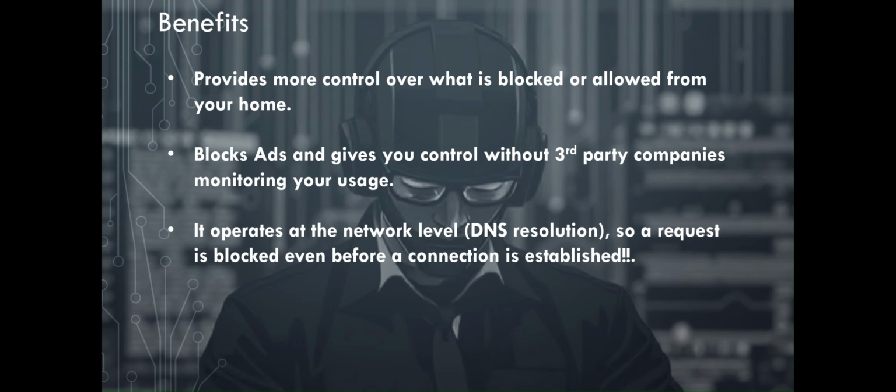So the next bit will be a demo in installing Pi-hole on a Raspberry Pi and how to get it configured. I'm using containers. I know containers are new to some people. I would strongly suggest you watch some videos on containers. However, you don't need any prior knowledge of containers in order to execute this, because I will script it out for you.